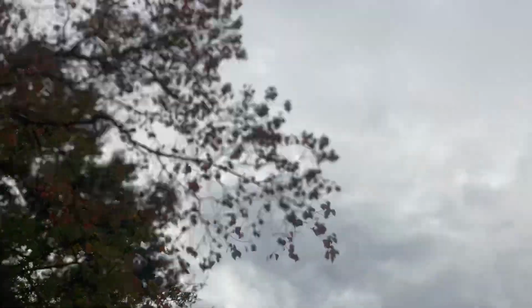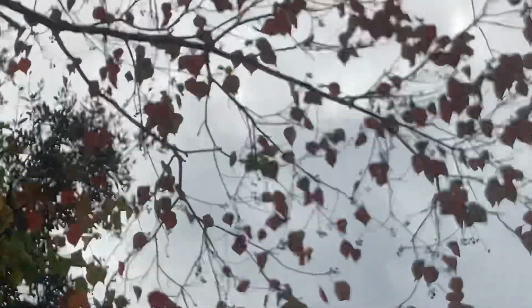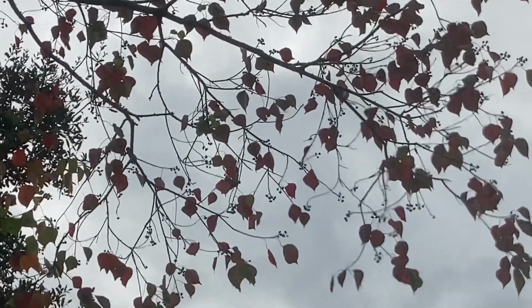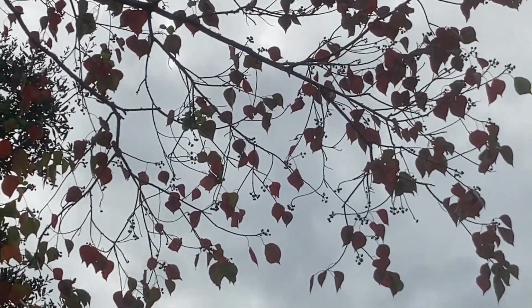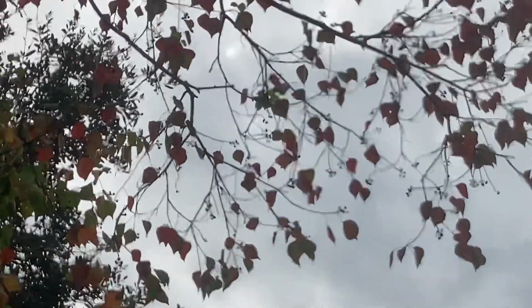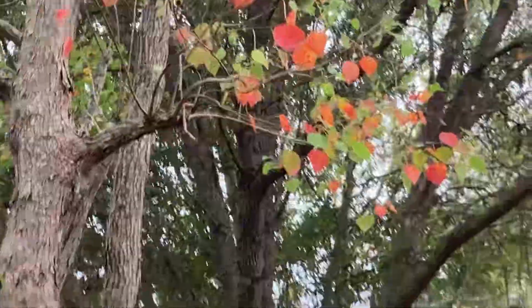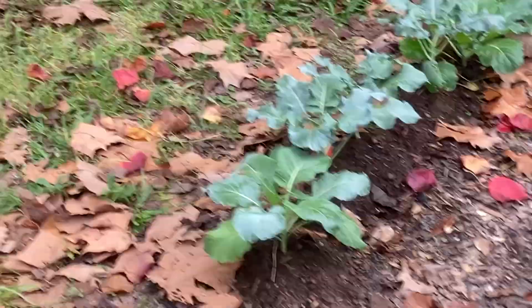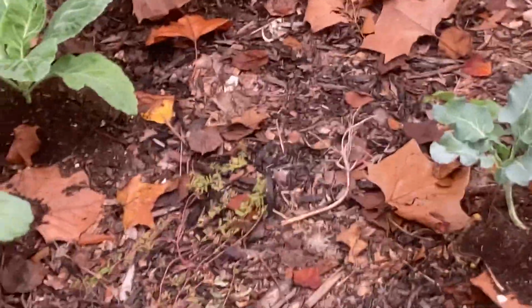Let me zoom in. Popo G knew how to zoom now. Let me zoom in so y'all can see what I'm talking about. See those little round kernels or whatever? Those things turn into trees. Big trees. Like these. But yeah, Popo G knew how to zoom now, y'all.